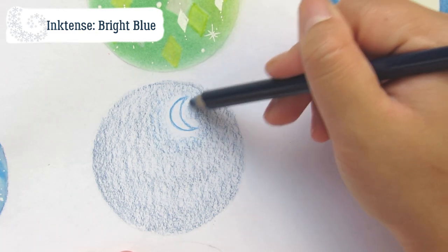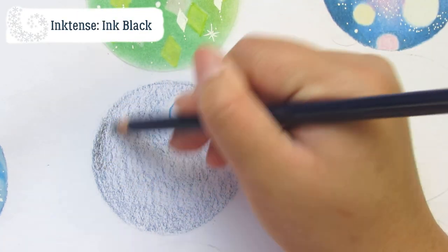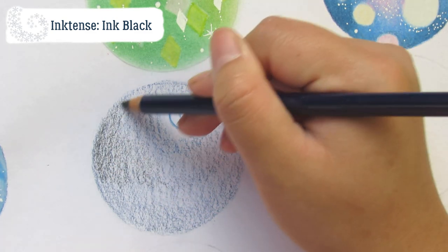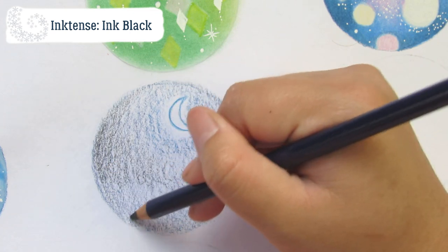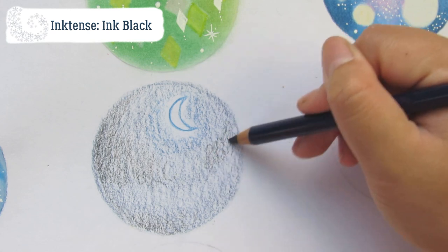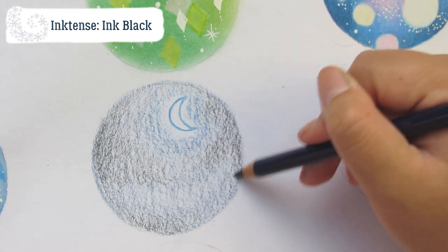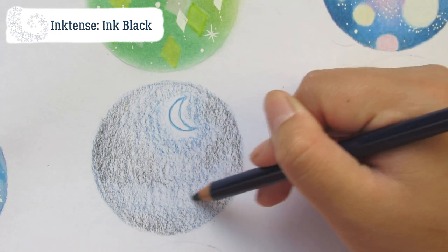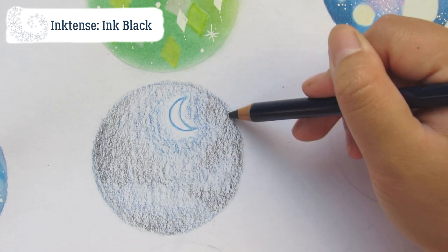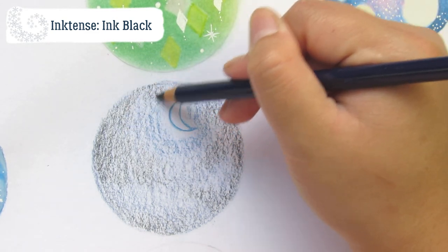Now you can see I'm adding in the bright blue around the moon, and then after that I'm going to use the ink black for some of the area, mostly around the edges and at the bottom, to create the depth for this background for the sky. And we want a lot of dark area because it is night time. You would want a fair bit of the area covered in dark colors.